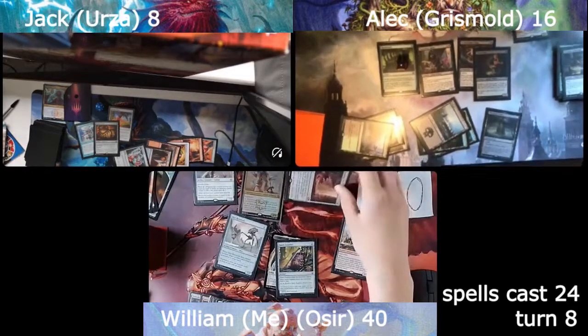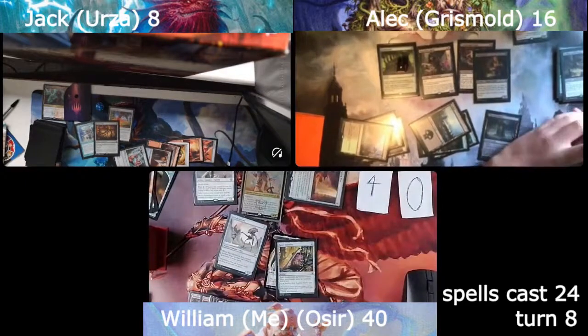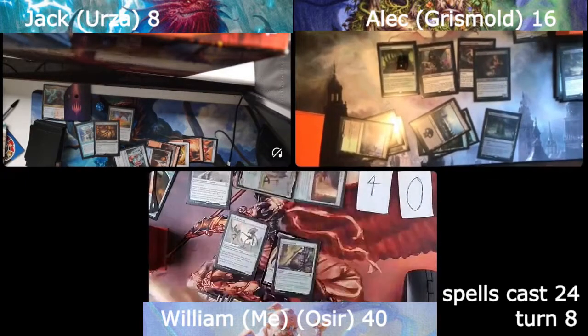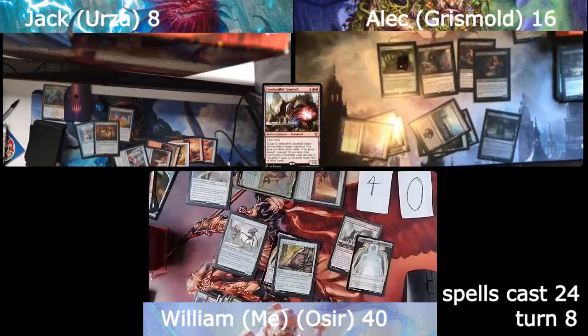I pay 1 to tap the Trading Post. I sacrifice Combustible Gearhulk and I draw a card. I pay 6. I activate my commander. I exile it from my graveyard. I make 2 token copies.